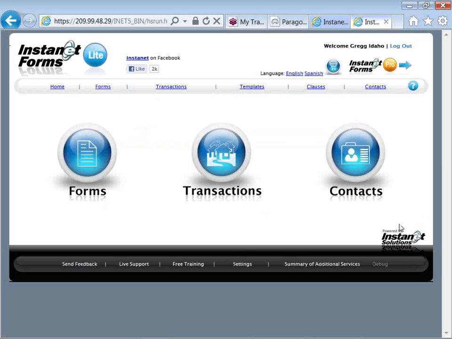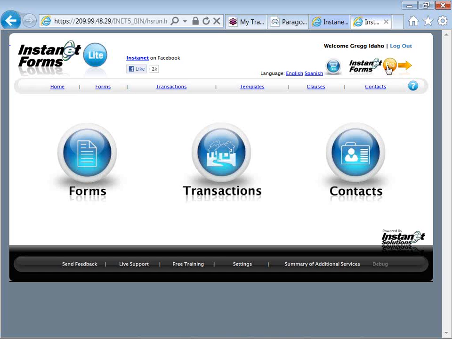And when you have InstanetForms only, I'm going to recommend using the Pro view. There are two separate views to the TransactionDesk platform. The TransactionDesk platform offers a light view, the less is more approach, with the most commonly used features. But we also offer what we refer to as the Pro view. So if light is less is more, then Pro is more is better. And when you're working with forms only, I think the more the better.